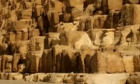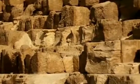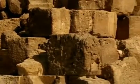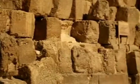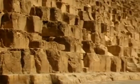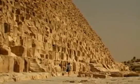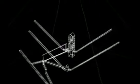The rough appearance of the Great Pyramid masks the precision of its construction. Its limestone casing was stripped away centuries ago to rebuild Cairo, but the pyramid remains the most accurately built stone structure on Earth. It covers 13 acres, the equivalent of 9 football fields, yet each of its sides are accurate to within inches.